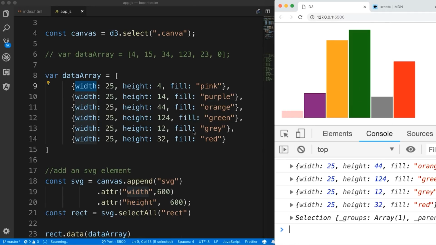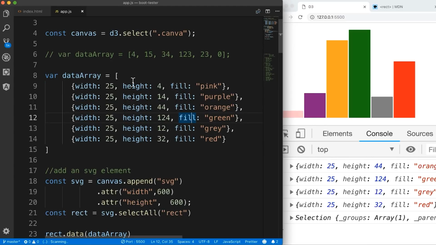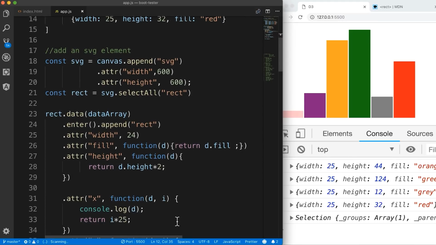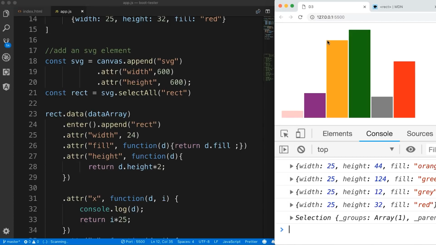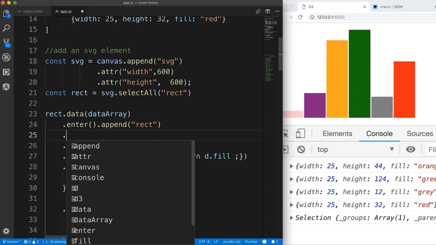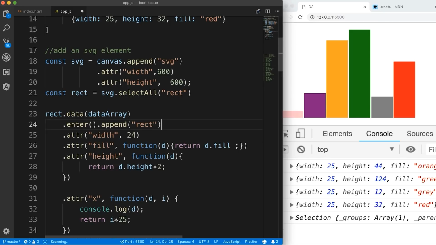Very good. So what other properties can you add for each object here? Think of them, and then try to add those properties dynamically inside of our rect, like we did here. Now you have a lot of knowledge to be very dangerous. Go ahead and figure out ways in which you can better our code or add other properties and make it really nice. Remember, because this is a rectangle, you can actually add a radius around the corners. Because these are just rectangles, we can go ahead here and add another attribute, and keep going. All right, go ahead and play around with this concept, and I will see you in the next video.